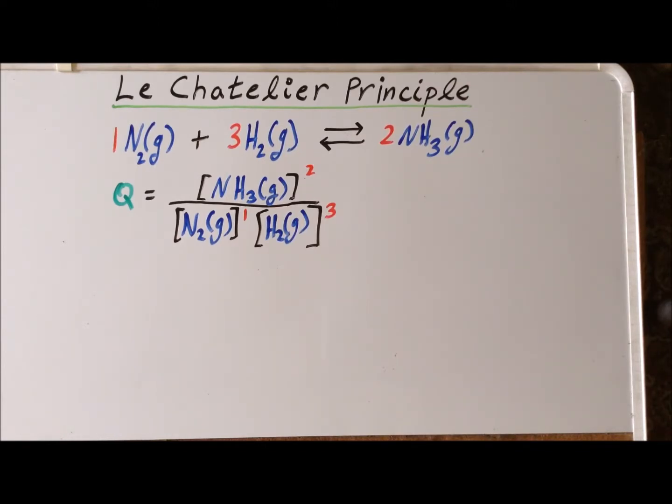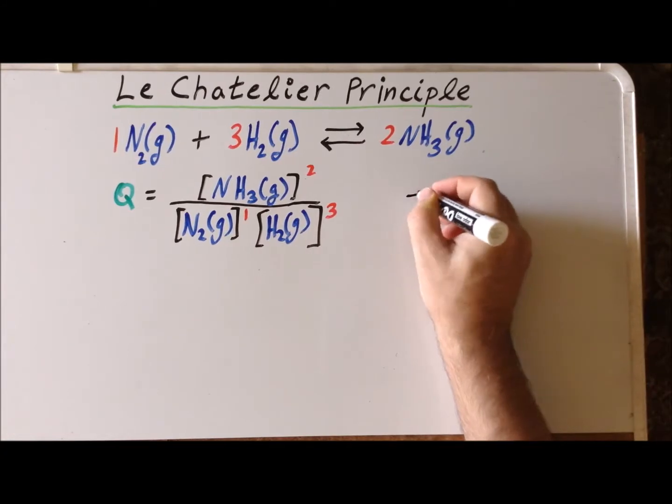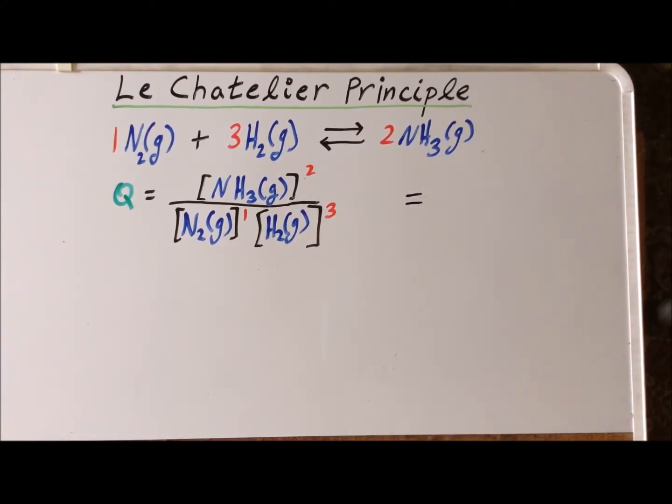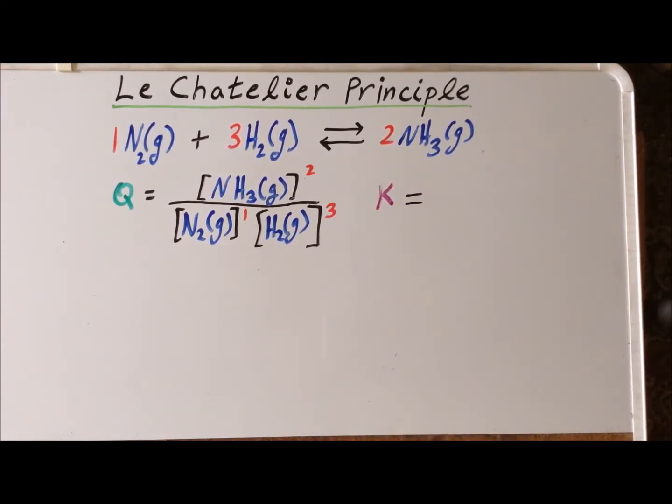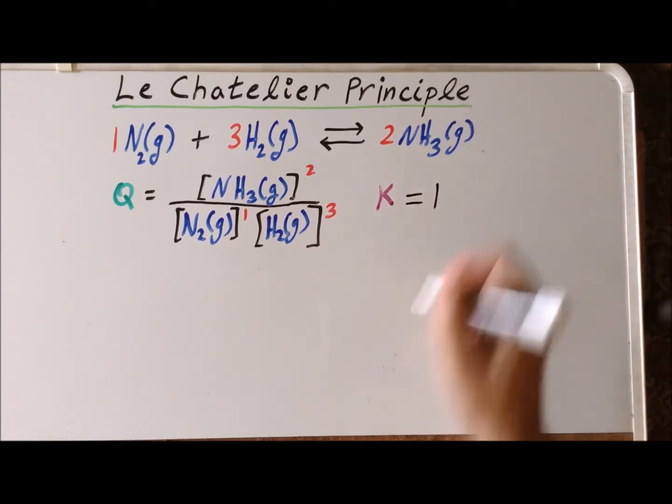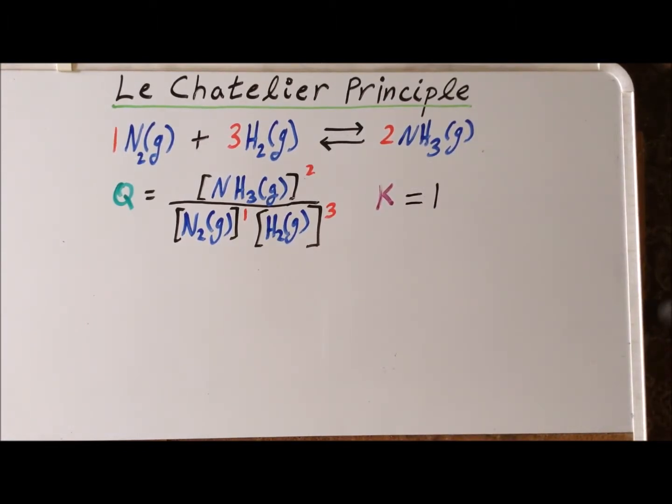Let us also make an assumption here to make the example as easy as possible to apply. Let's assume that we're doing this reaction at some particular temperature where the equilibrium constant happens to be exactly 1. And this is an arbitrary value. We're just picking 1 for this example just to make it easy to see where we are, because we will be computing various values of Q and we'll be able to recognize whether or not we're at equilibrium simply by comparing it to K. And since K is an easy number to recognize, the number 1, that will make it easier for this particular video.